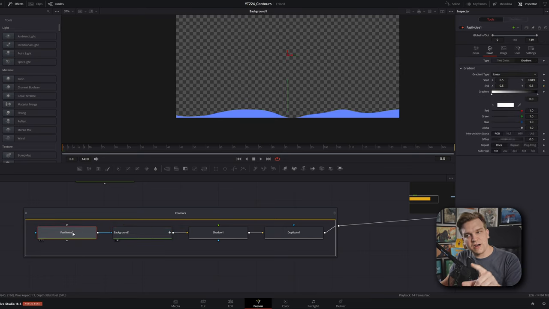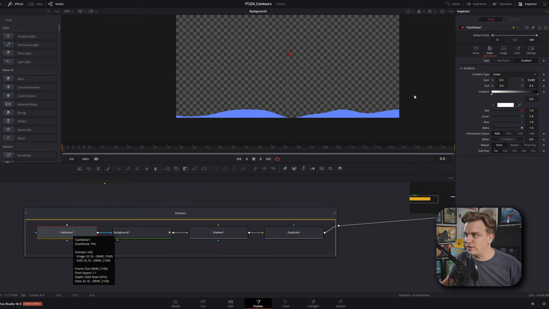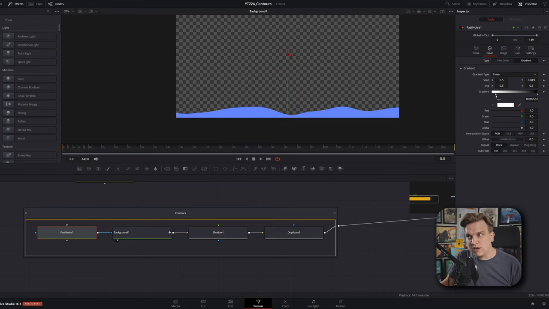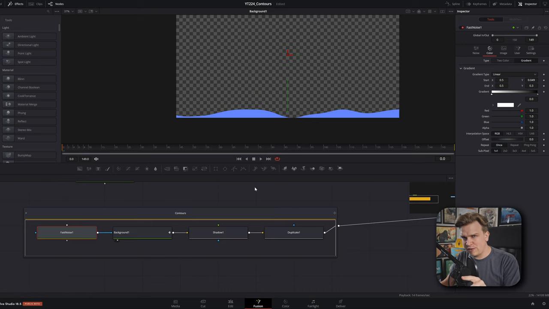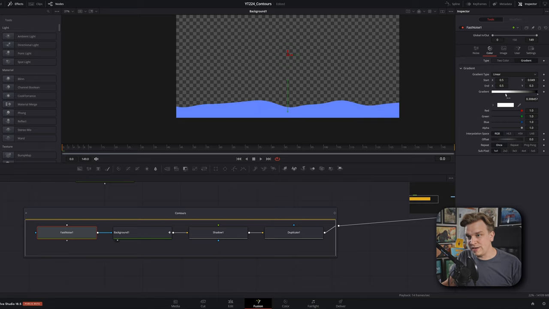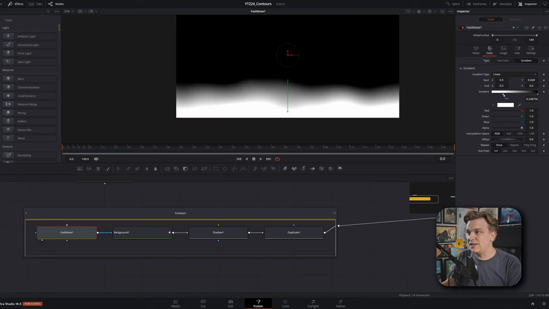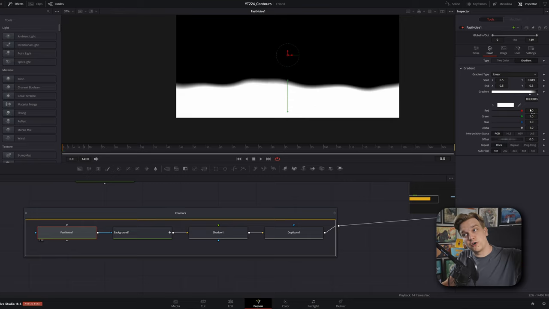Now you can also sort of see this if I go to the background, except with color. So I'm previewing the background, but if I go back to controls of the fast noise, you can see this gradient here. If I pull the end of this gradient, nothing happens. If I pull the beginning of this gradient, you'll see now it is being pushed forward. So sort of like where the background gradient was going from what we said was the beginning and the end of the frame, this is sort of the inverse of that. So this initial layer is sort of at this black point here, to where if I pull up the starting white point, you'll see if I preview the fast noise, it is pushing that wider area further up.